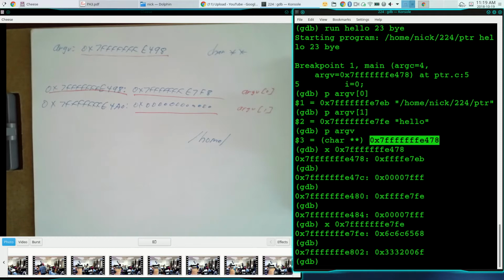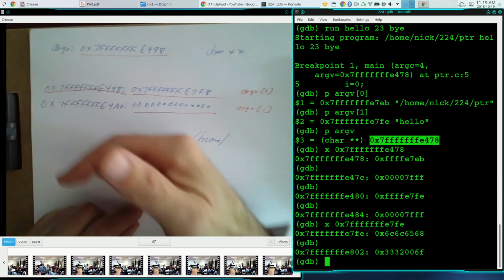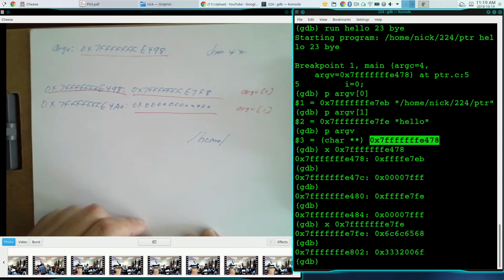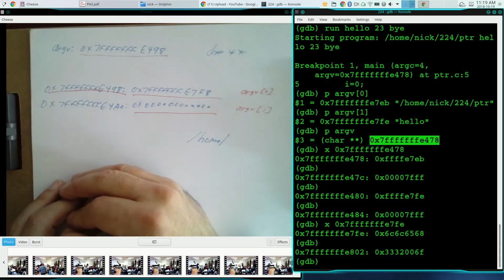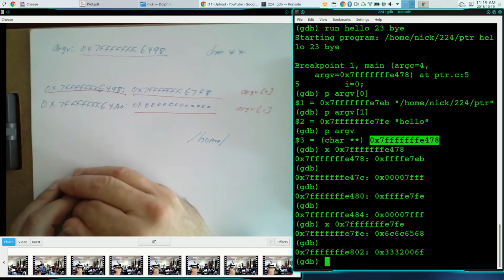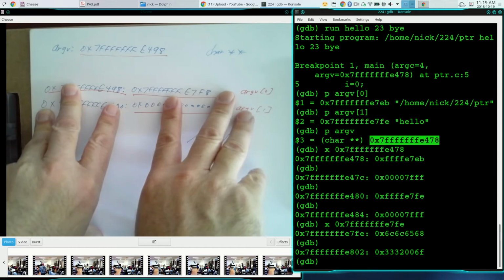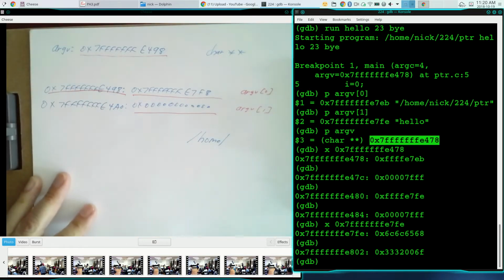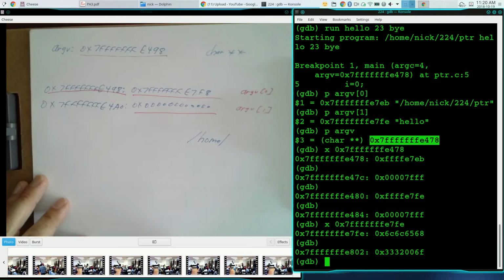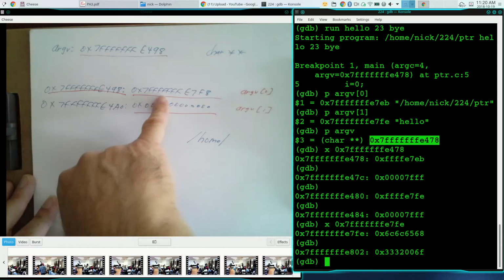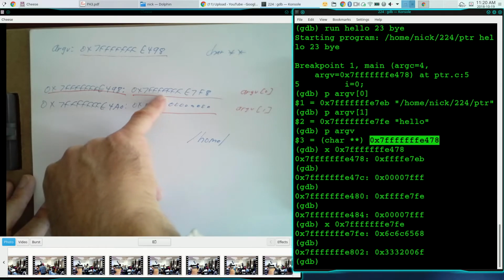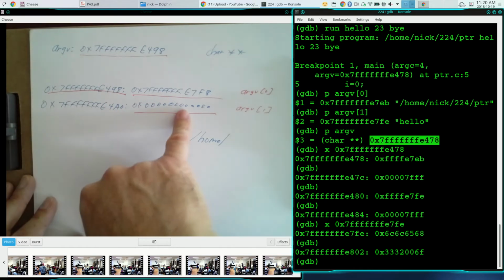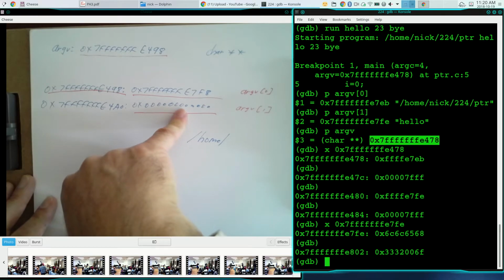So with GDB doing things like this, and with enough patience and clean sheets of paper, you can make a memory map. You can figure out exactly what is stored where. And there's a lot of stuff sitting in memory that was created for us by the operating system. When we said let's run our program, the operating system places those arguments into memory and sets up argv to point to the address of the first argument. And the next location after that will have the address of the second argument, and so on.